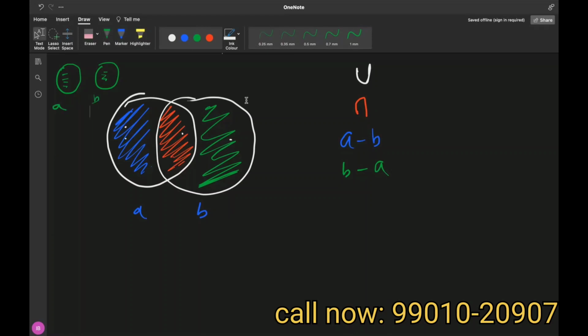If I want to know who is present in both classes, present yesterday and also today, I'll go with the intersection. Present yesterday only, I'll go for the difference here. Present today only, I'll go for the difference here. For the total number of students present, comparing yesterday and today, I'll go for union.